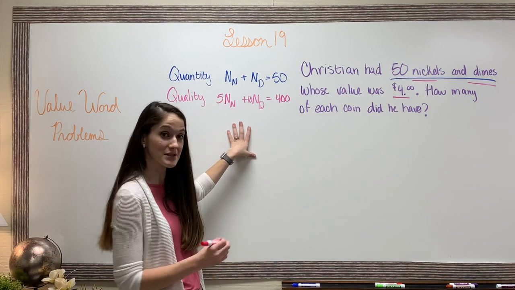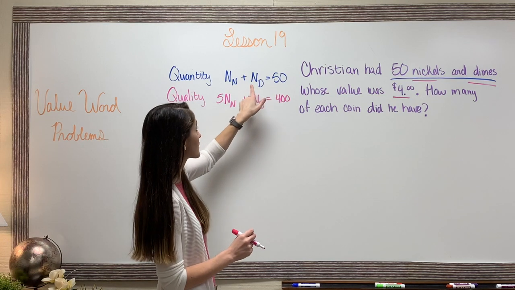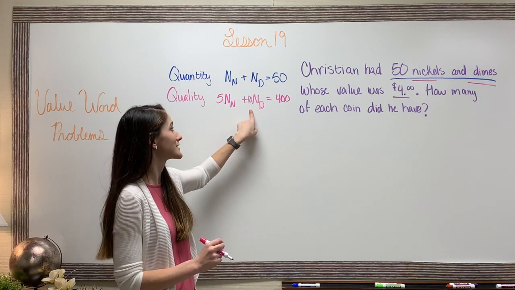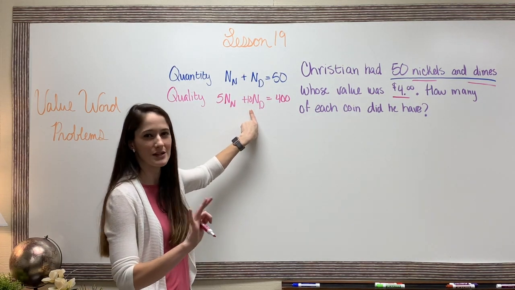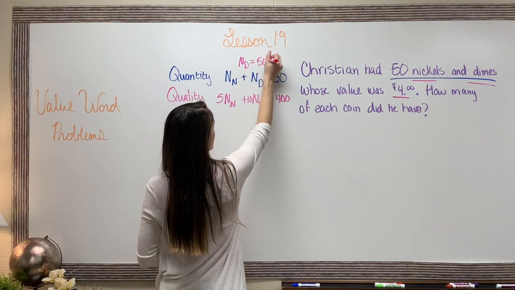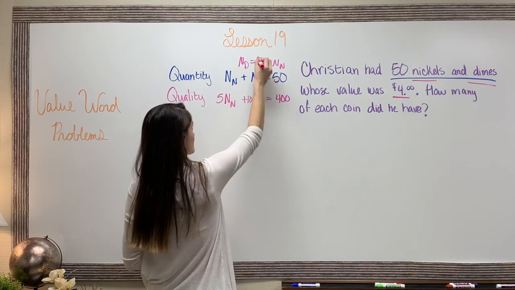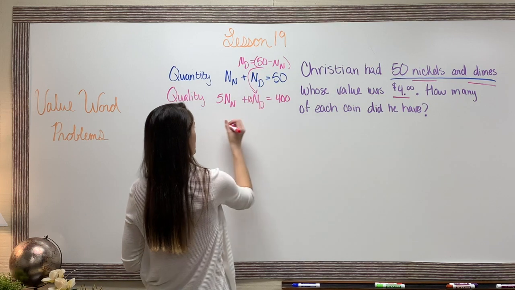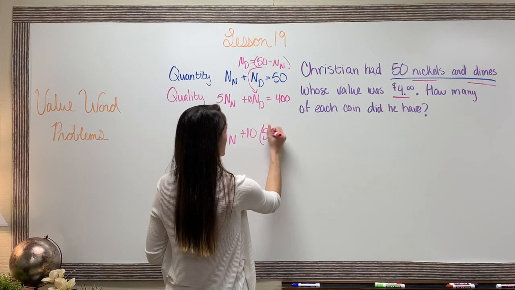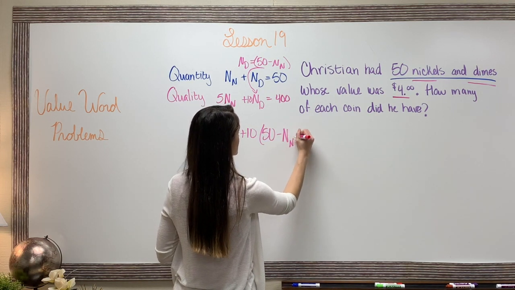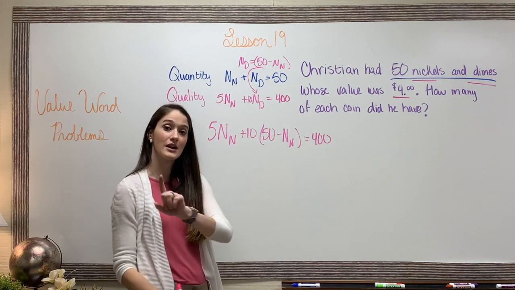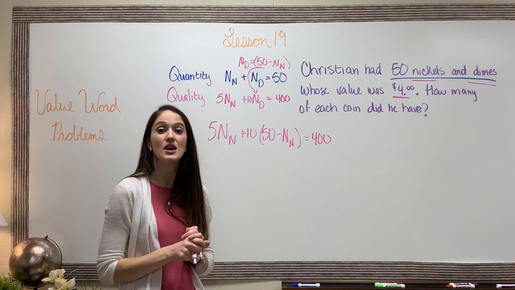We're going to go ahead and solve this with substitution. In this top equation, I'm going to get dimes by itself. I like to isolate dimes because when I plug it in, I'm going to be distributing by 10. Really easy to distribute. So this rewritten is number of dimes equals 50 minus number of nickels. And this is going to go right in here. So we have 5 times the number of nickels plus 10 times 50 minus number of nickels equals 400. Okay, looking at my equation, I only have one type of variable and it's number of nickels, so I am good to solve.